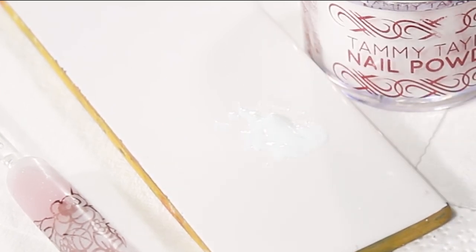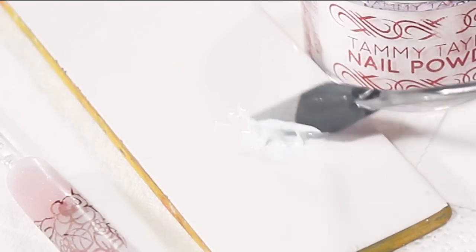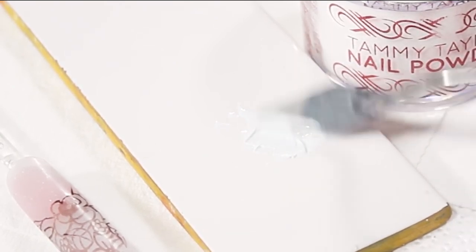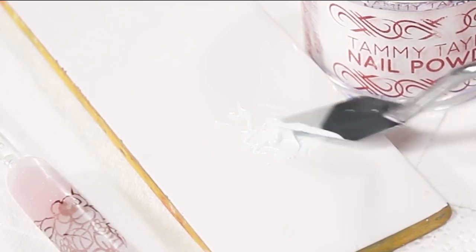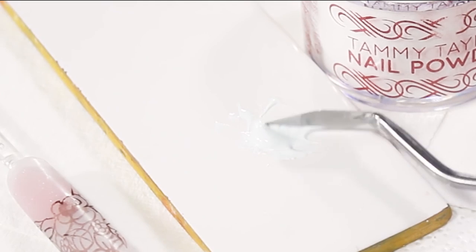So I need to add just a little bit more into that powder. And you can use a spatula to make this mix. And when you see that the viscosity of the mix is a little bit thicker, that's exactly what we're gonna use. And this is perfect.